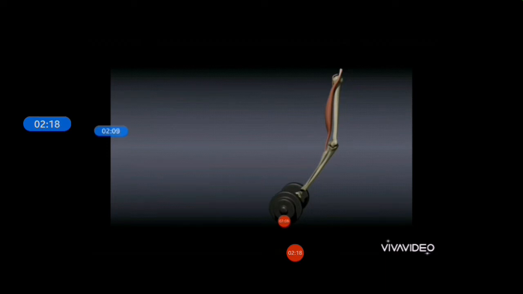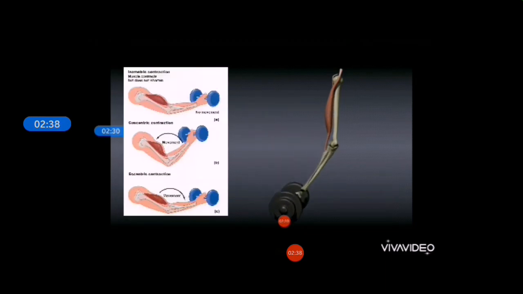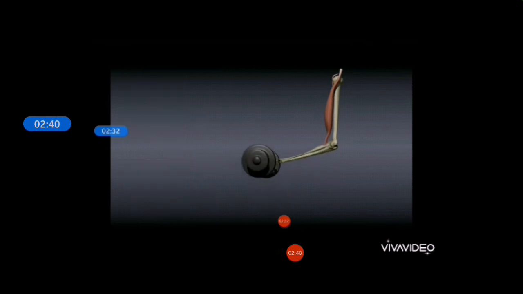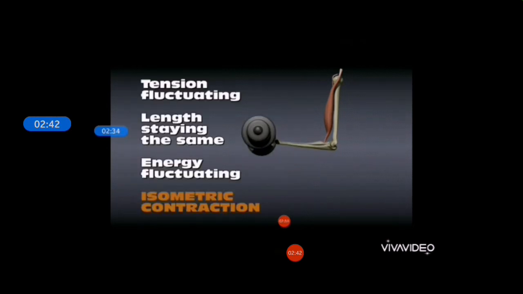The isotonic exercises are mainly done in weightlifting and in strengthening of the muscle. When the muscle shortens as we lift the dumbbell up, it is a concentric contraction, and as we see now it lowering down, it is an eccentric contraction. The force generated in eccentric will be more as compared to a concentric contraction.